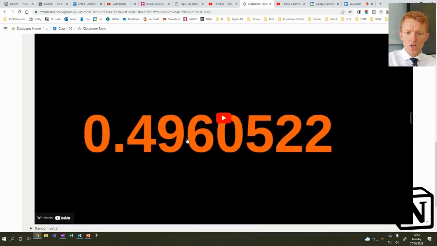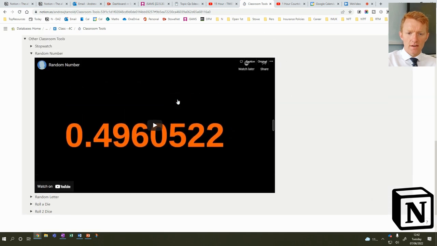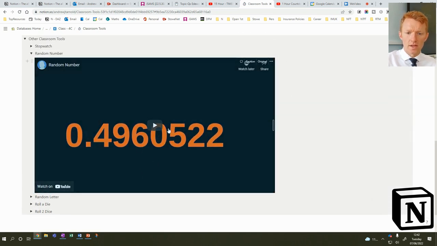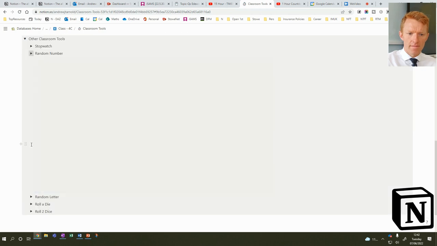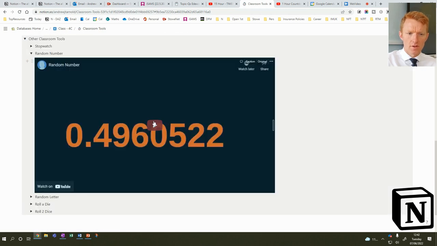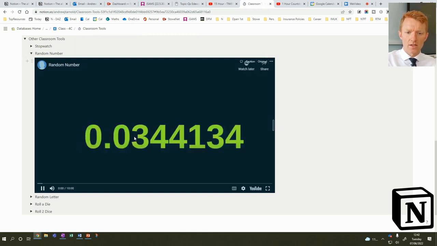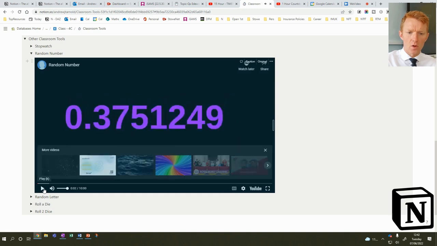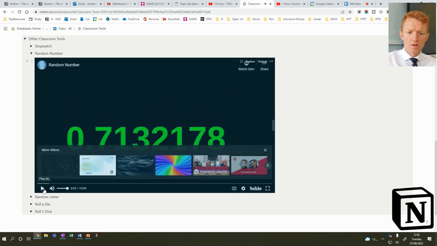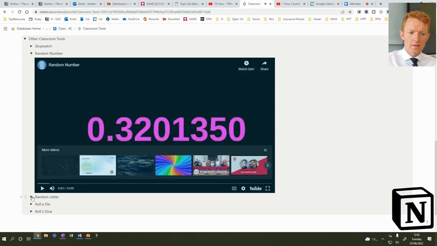We've got a random number generator, which at the moment is massive on my screen. And I'm just thinking, if I want to generate a random number for some sort of calc that I'm doing on the screen, jump in there, hit play. Just misbehaving a little bit. Hit play. If the video ever plays up, we can just hit the toggle, get it to disappear, and when it comes back up, there are your random numbers being generated. Just hit pause when you want the number. Pause, another new random number.